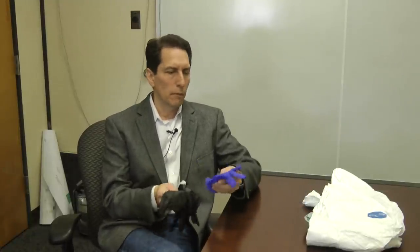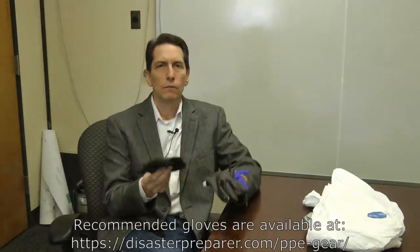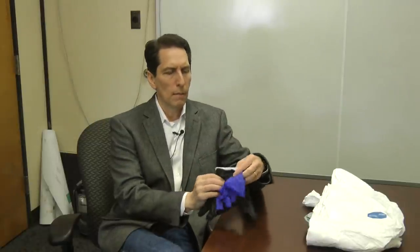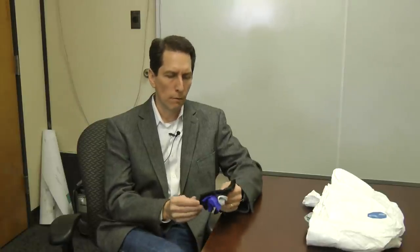For gloves and suits — the thinner gloves are so inexpensive, around $10–$25 for a box of 100, that there's really no reason to disinfect them. My recommendation is you remove them when entering your safe space, dispose of them so they don't contaminate it, and change gloves several times a day. You may end up needing quite a few pairs, but it's such a low-cost investment in your health that the easiest approach is to simply dispose of them.